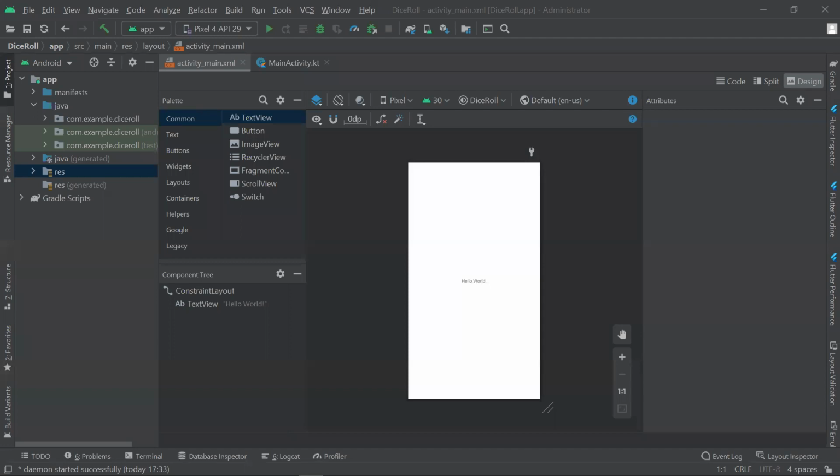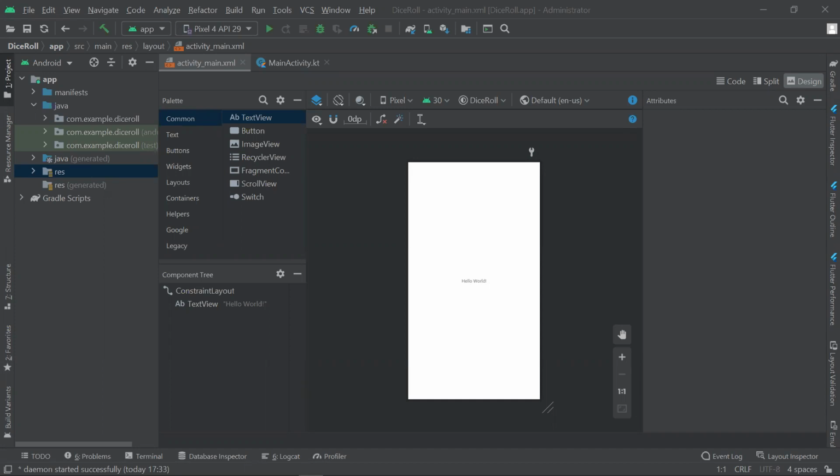When you have views within a view group, the views are considered children of the parent view group. I had to drop this because at some point I'm going to be calling the constraint layout the parent. So you get to understand that it is the view group that is housing other views within it.